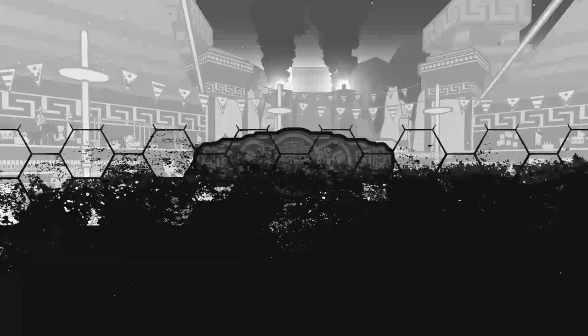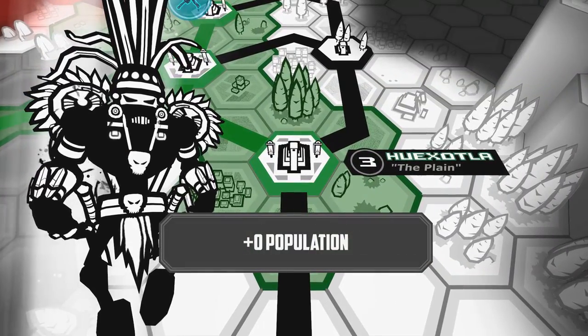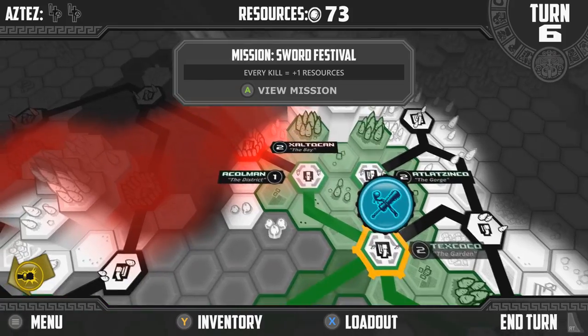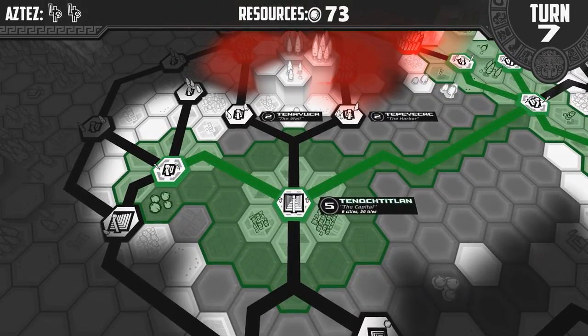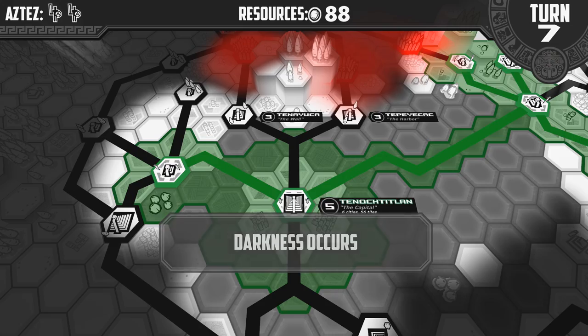We killed a number of them. I don't know if there was a fail criteria right there, though. Oh, festival is complete. Okay, did I get any population? Nope. Didn't get any population because I really didn't have time to suck blood vials, unfortunately. Can't do much else, so let's go ahead and skip our turn and see what happens here. Hopefully people stay faithful so I don't have to ride out with the Aztez. I should have taken that thing that gave me a bonus Aztez.